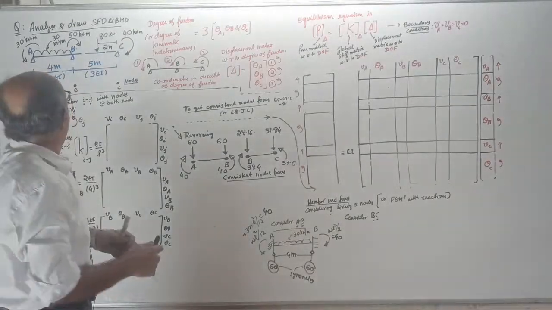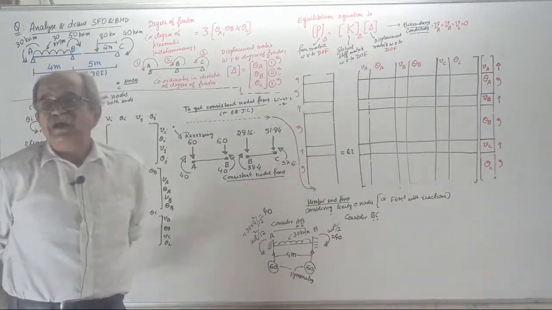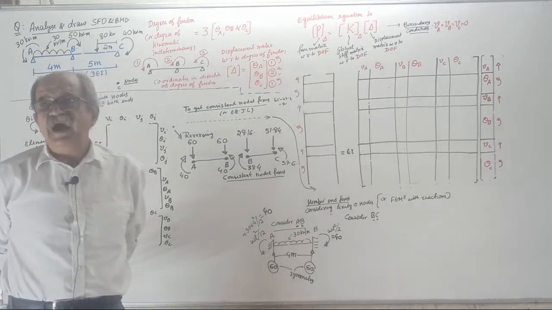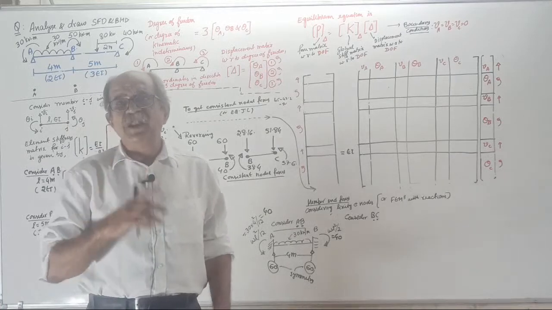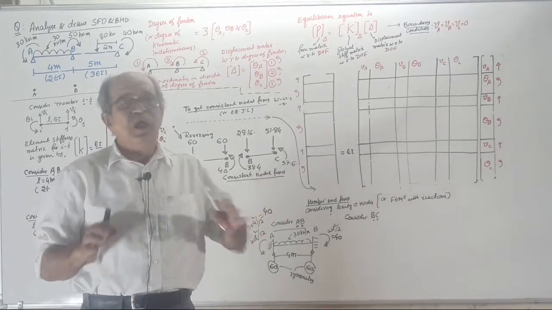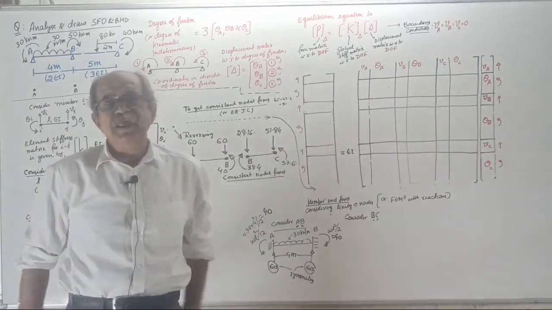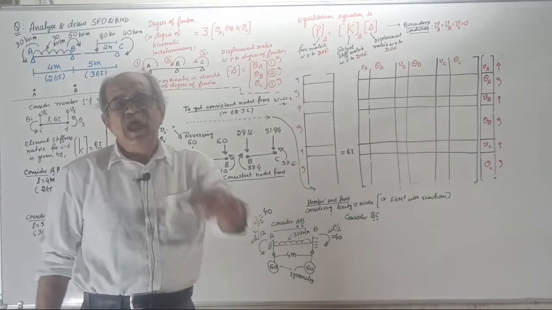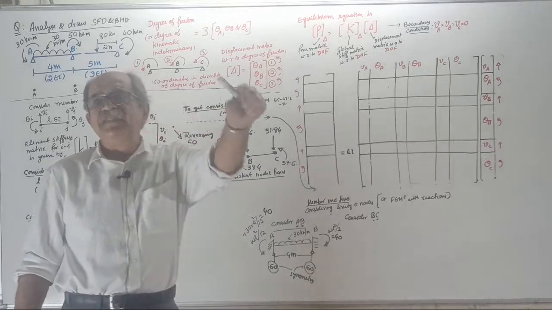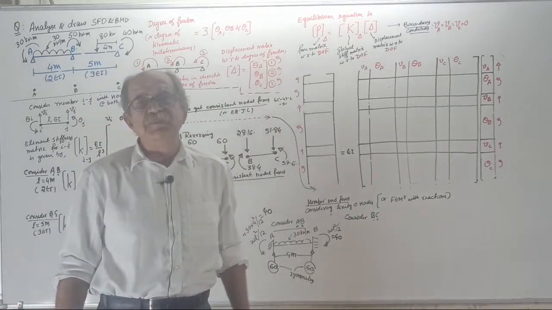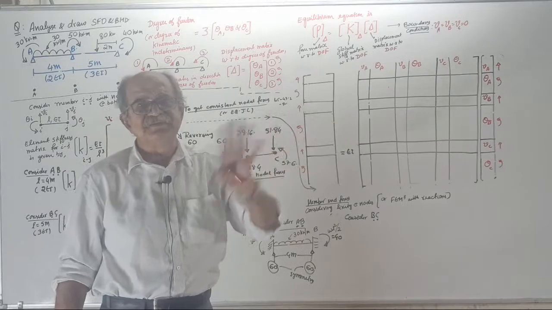See, as I told, you can make a note. Analysis of continuous beams. Last time you had done for prop cantilever, etc. Now, continuous beams by finite element method. Heading already given. You write there. Whatever small portion is pending for prop cantilever, SFD, BMD, I will take in the next class.